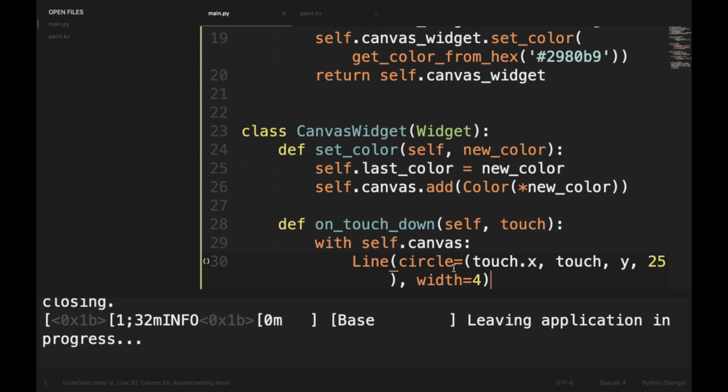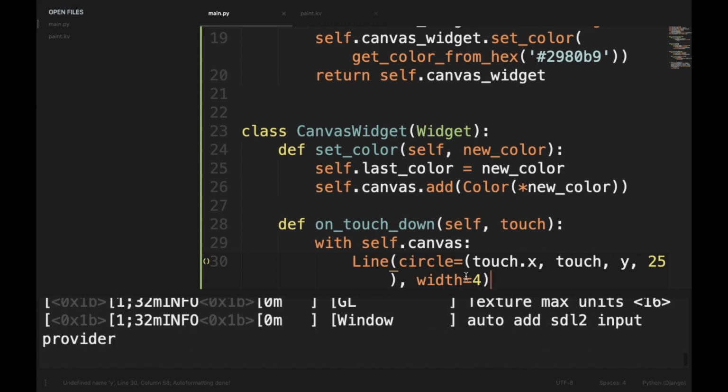So this will only make circles at the touch point. Now let's save it and run it.